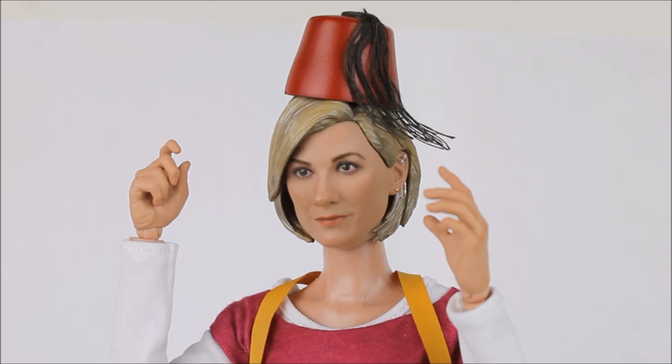Unlike the 11th Doctor figure, Jodie doesn't come with a separate headpiece so you can physically put the fez on the head and make it look like she's wearing it. You can kind of just balance it on top of her head, which doesn't necessarily look the best. It kind of still looks the part, but isn't the most effective. But to be honest, I completely understand why a separate headpiece hasn't been included, simply because she literally wears it for a fraction of a second within the story itself.